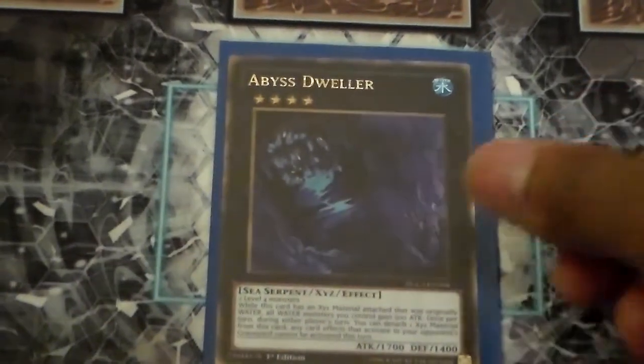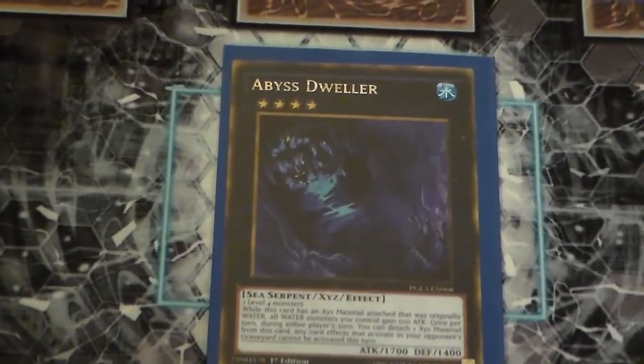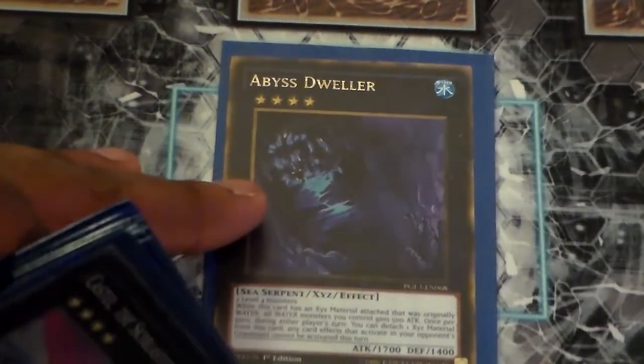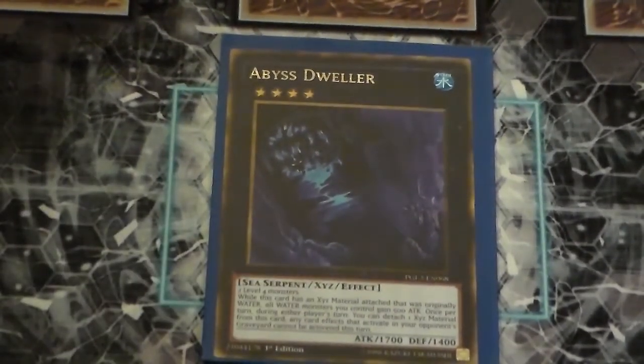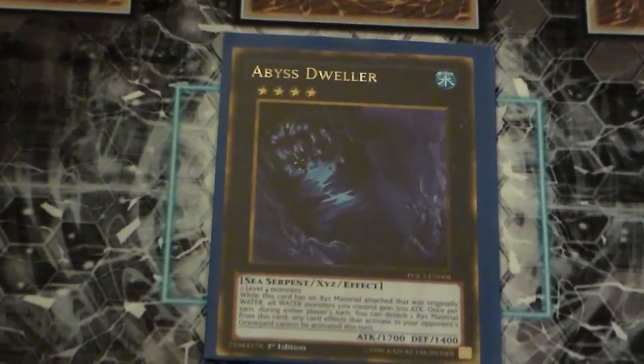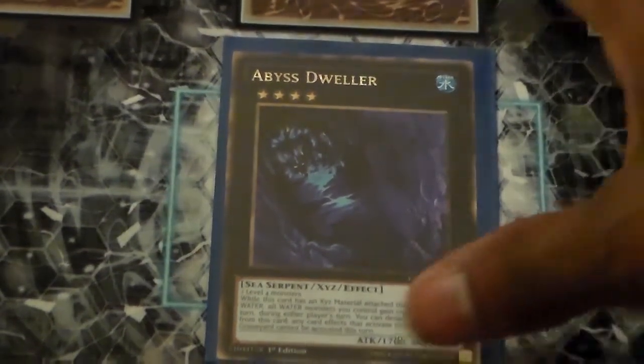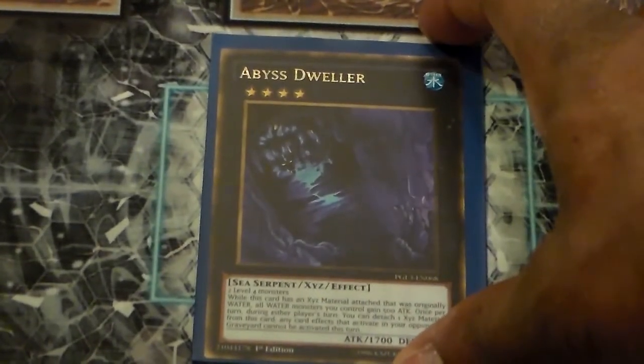1 copy of Abyss Dweller, just because Graveyard Power is a thing. Burning Abyss is getting a Link monster pretty soon here, and Light Swarms have also gotten their support too. I've seen Infernoids actually very recently, I have a video of that on my channel too, so those are all big decks, and this is a good way to go ahead and deal with it.